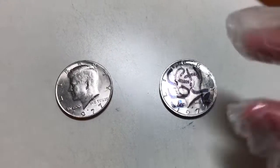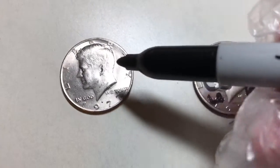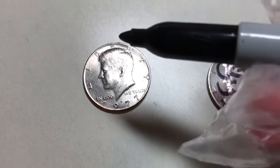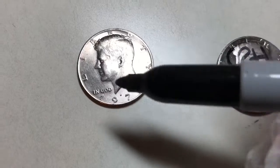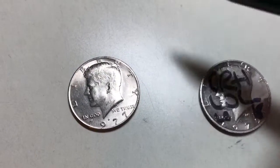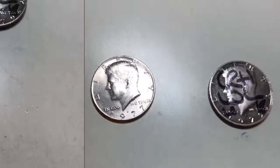I don't really care what happens to it because no matter what, this isn't going to be worth that much. Now to simulate or recreate the pen writing on here, I'm going to do the same thing to this coin. I've checked it to make sure it's not worth anything. I can put a hole in this and it'll still be worth the same amount. There's no additional numismatic value. There's no double dies or die cracks or anything special about this coin. So I'm going to quick mark it up and get back to you.